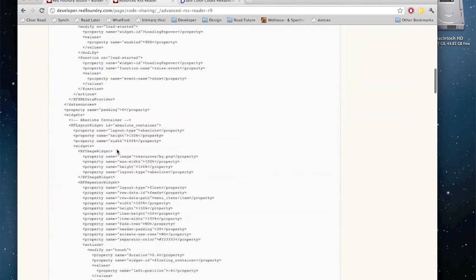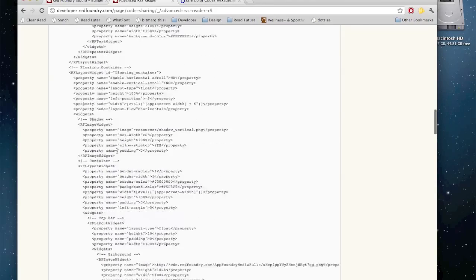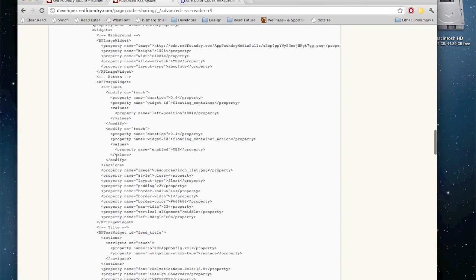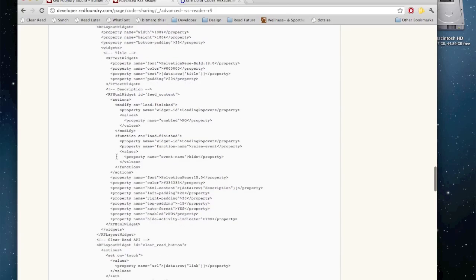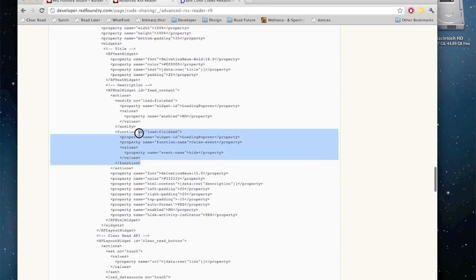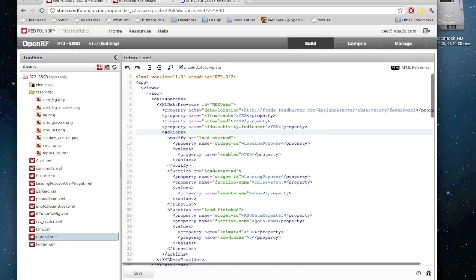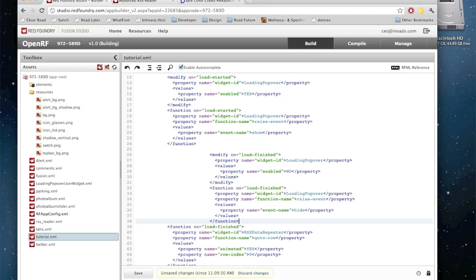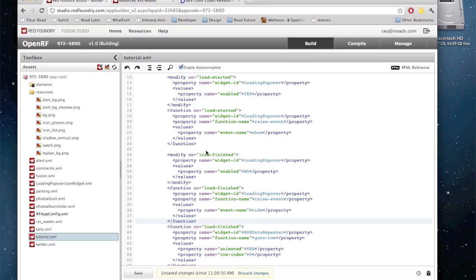However, I will go through this step by step so you don't miss anything, and I'll grab the code that is in the HTML widget here on load finished and paste it up to the data provider so that we can modify it later on.